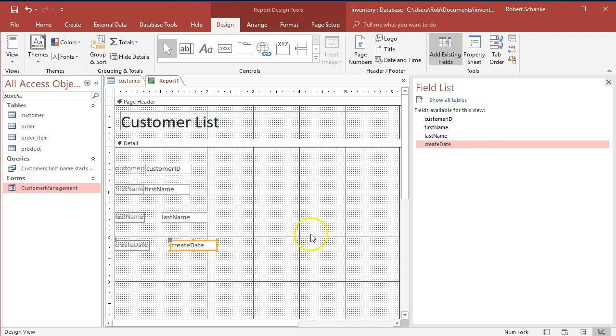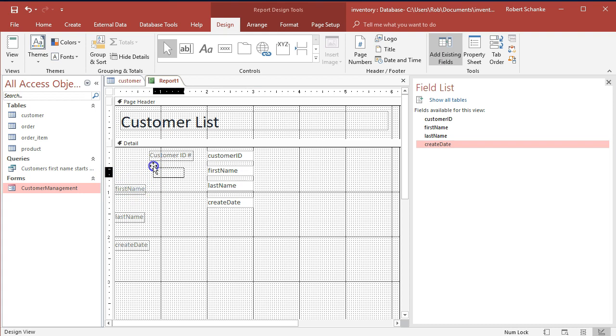Now, just like anything, we want it to look good. So I can come here and select. I'm going to move customer ID, first name, last name, create date, over a little bit. So customer ID, I'm going to change this. So this is the customer ID number.